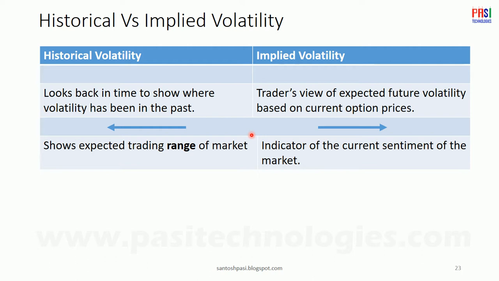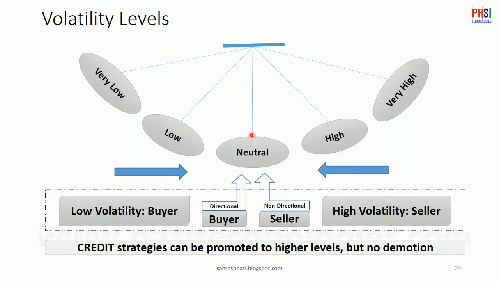So tools like Options Oracle would help you to identify the volatility level, and based on that you could become a seller, or a seller with caution, or maybe just neutral. Be a seller, be a buyer, or be strongly a buyer, or just buy with a little bit of caution. Now we divide the volatility into five different levels: very high, high, neutral, low, and very low.